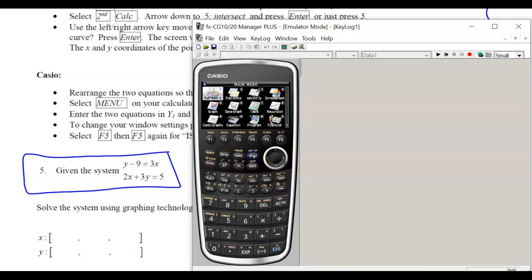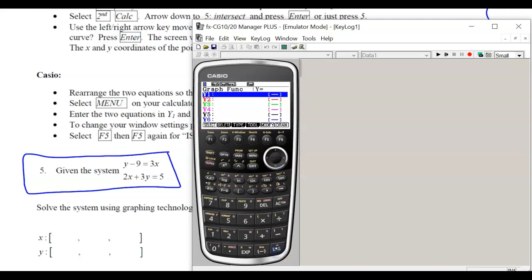You go to your menu for Casio and you go down to graph because you want to graph something, obviously. You clear off any equations. So let's say I had an equation there, okay? If I want to clear that off, you go up and you press delete, and it says delete formula, yes. It's yes for F1. So press F1 and it's gone, okay? Or you can go up and back delete each term, but that's the faster way.